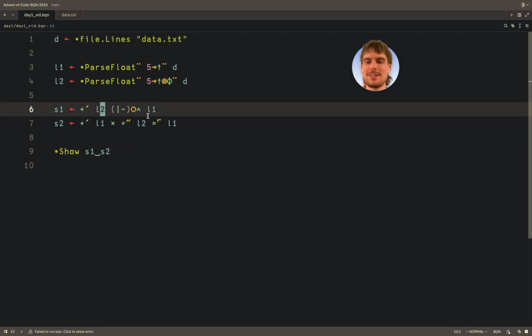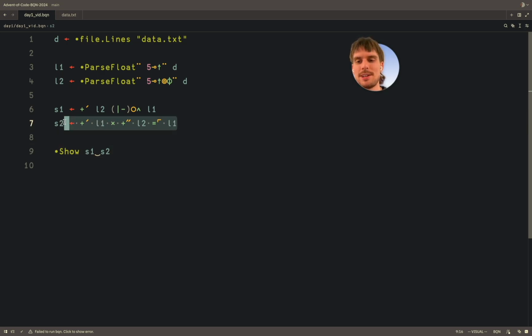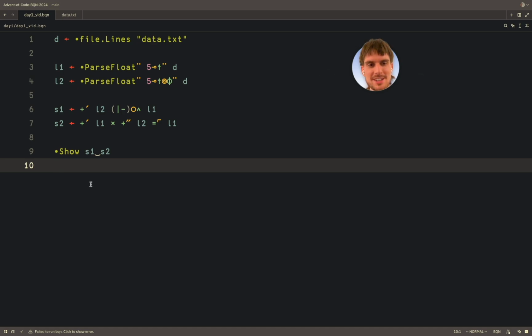So that's how I fixed it. I think it's quite nice and readable. It looks a bit like just a normal math problem, but then we used a lot of array magic and neat code. Very nice. That was day one.